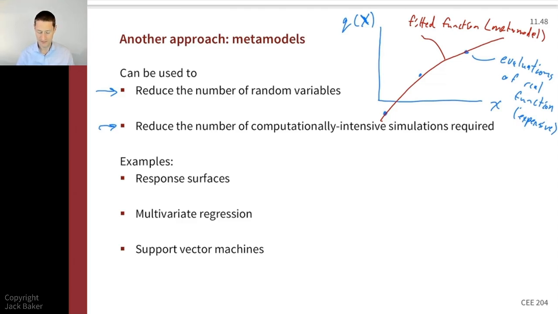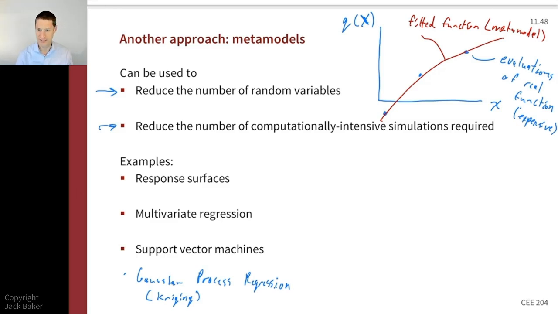Okay. So some examples, we do this response surface analysis. So that's fitting a polynomial or something like that. Regression analysis is effectively a meta model. It can be used in that way where you fit a regression model and then use that. You can use support vector machines as a machine learning version of linear regression. You can use Gaussian process regression, which is another one that's popular. So there's different flavors of basically what's the functional form of the meta model. Gaussian process regression, depending on what field you're in, also gets called Kriging, just a couple names for the same thing.